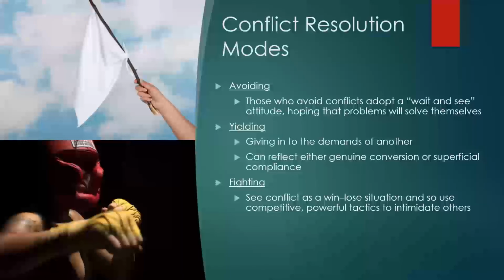This is probably the worst one, right? You see this conflict that you're in as a win-lose situation. That one of you has to win, one of you has to lose. This oftentimes goes hand in hand with the yielding, right? One person is very motivated in this category and the other person is very motivated in the yielding category. It's like, I don't want this to continue. I don't want this to escalate. I don't want this to just keep getting worse and worse and worse. So whatever, I'll just do what you want me to do.